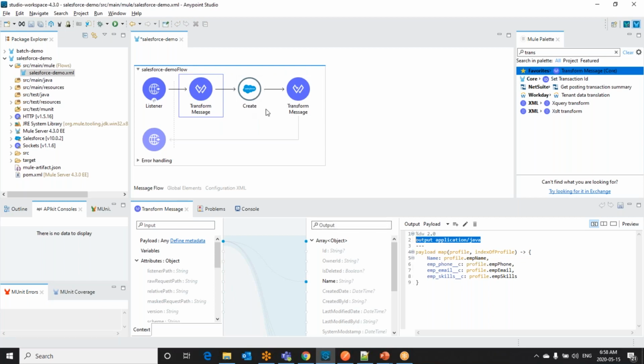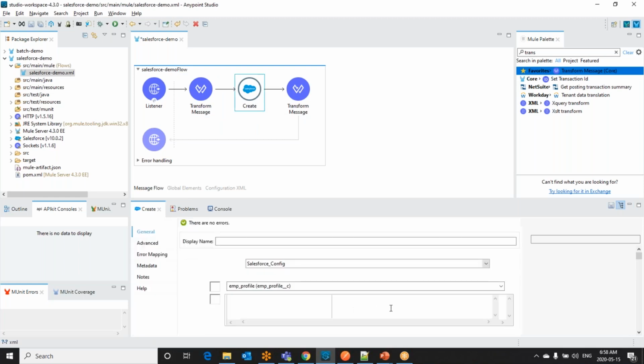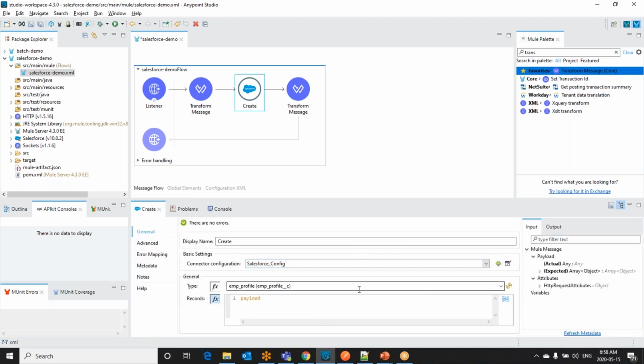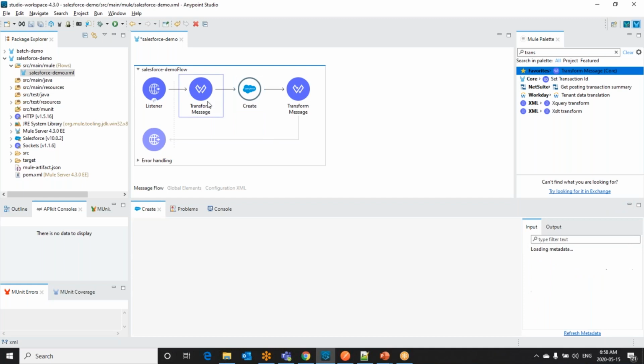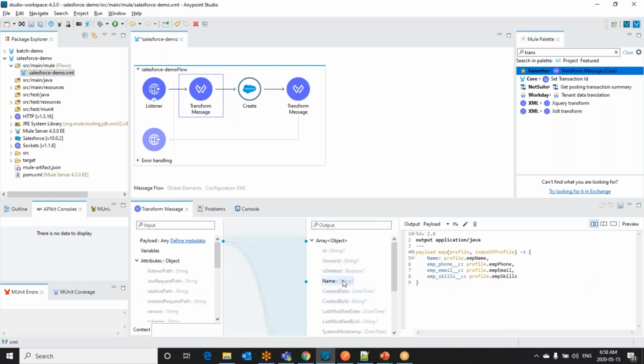Once you connect to Salesforce, it will give you all the available objects here. And once you choose the object, it will be able to generate the inbound metadata it is expecting. So we can load our inbound metadata which we are getting over the request, and we can do the mapping so that the code will be generated, and it will always be Java. Here we do not have to put in much effort to integrate with Salesforce. It is too easy compared to other connectors. This way we do integration with Salesforce.